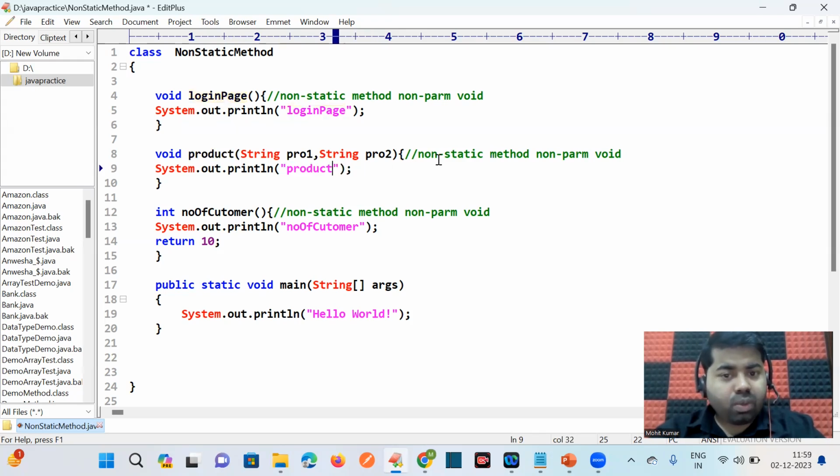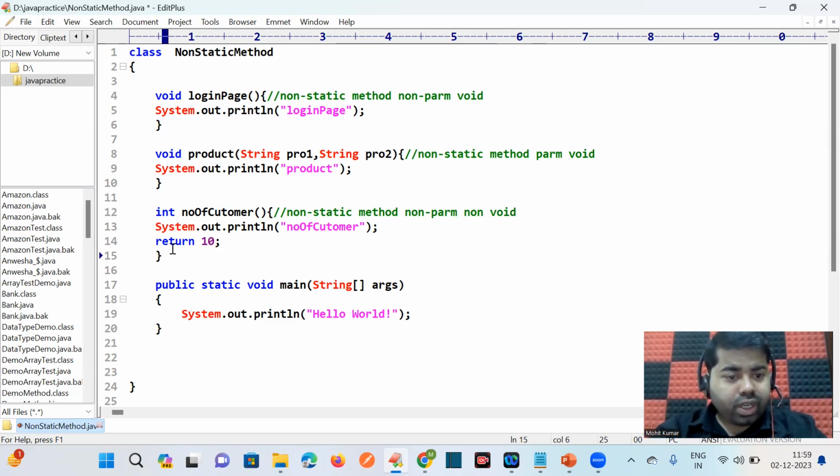This is called a non-static, void type, parameterized method. And the previous one is called a non-static, non-parameterized, non-void type method.